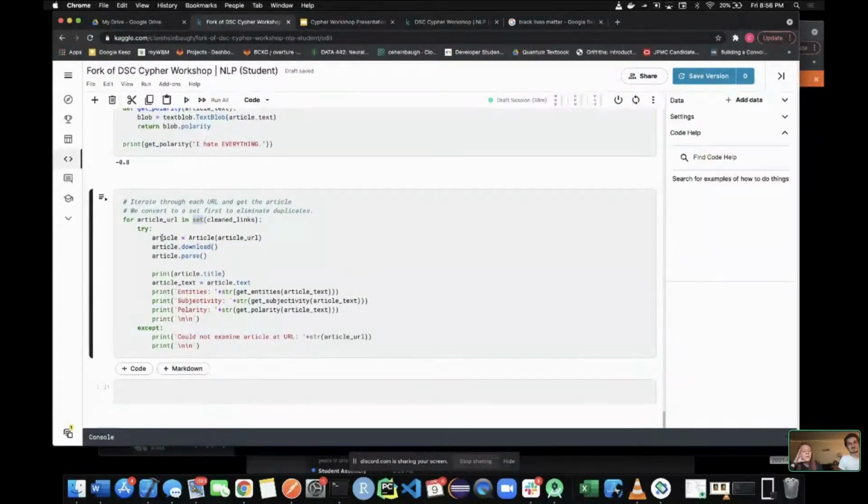And also, there's something called a robots.txt file that you can look for, which will give rules about scraping certain sites. For example, with the Twitter API, you're supposed to go through their API in order to extract tweets, but they have rules about how fast you're allowed to go.